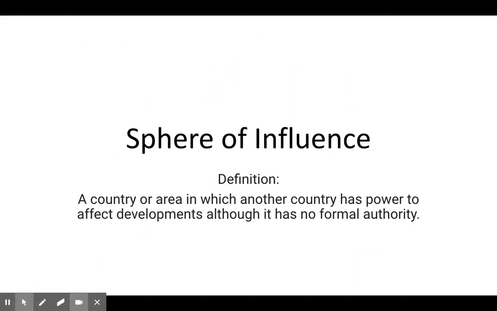So that is your other term that I want you to know. Sphere of influence. Here's a formal definition. So a country or area in which another country has power to affect developments, but it has no formal authority. In our examples here, we're going to understand that a sphere of influence is a place, again, where one nation has access or economic control over the nation in terms of markets, in terms of trade.